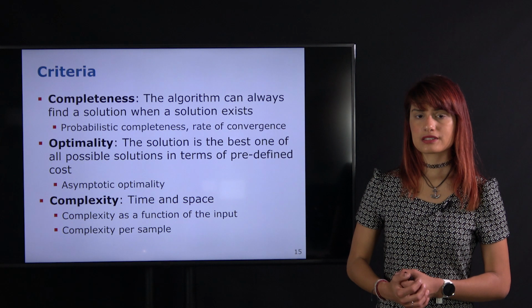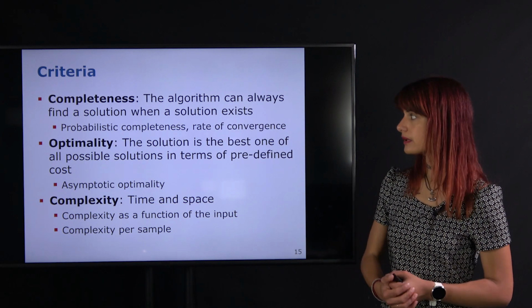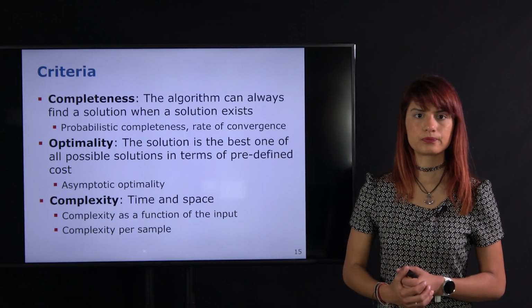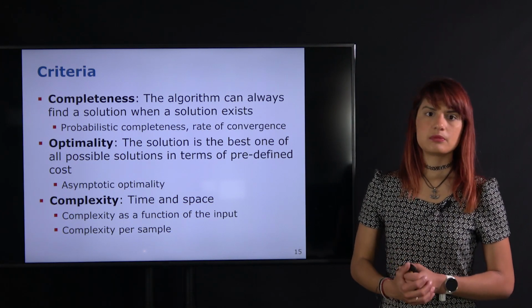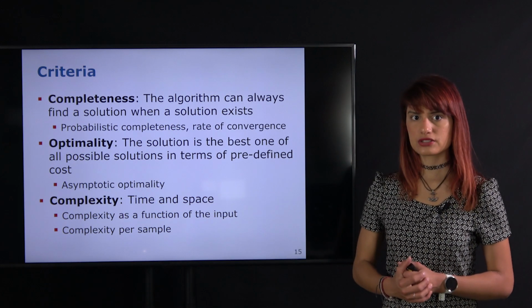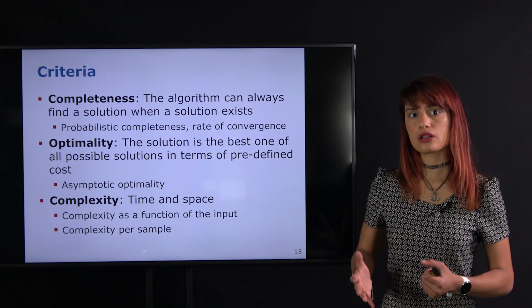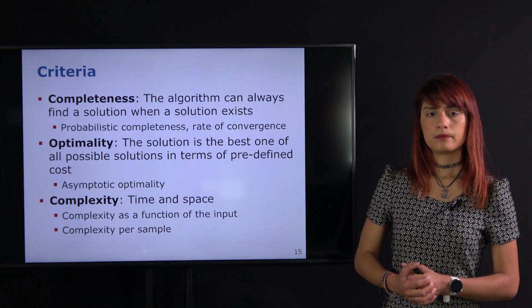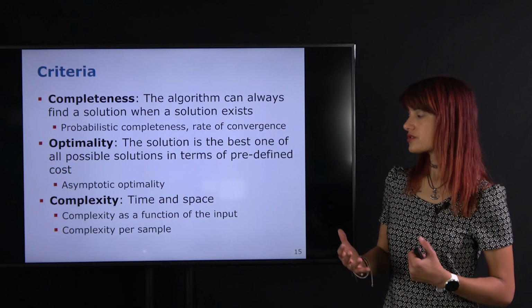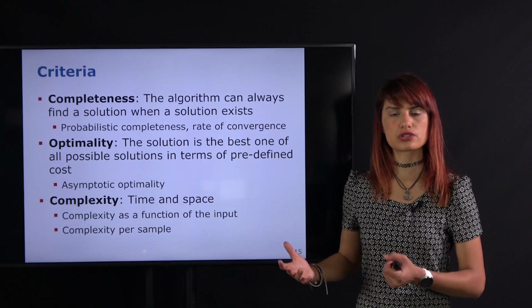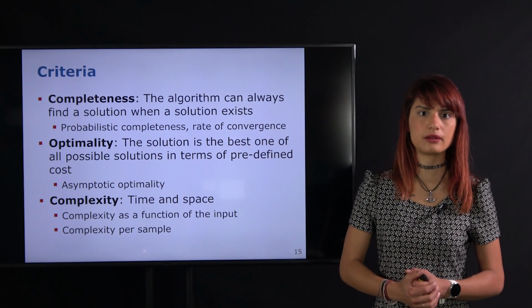Especially in the context of sampling-based planning, a key idea is probabilistic completeness. This basically means that if we continue to keep sampling in our strategy, so if we let our algorithm do more work and give it more time, does it converge to a solution? So does the probability of finding a solution converge to 1 over time?